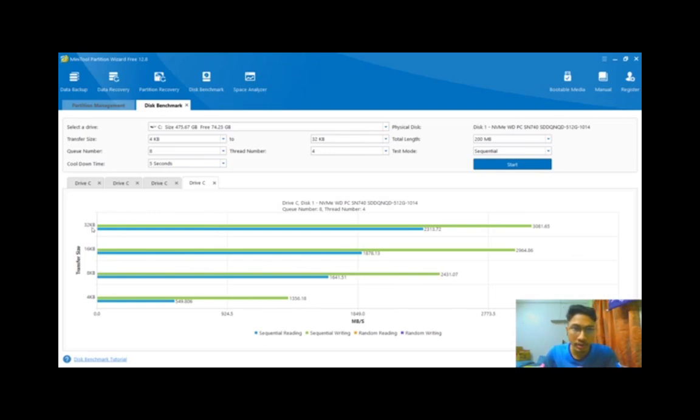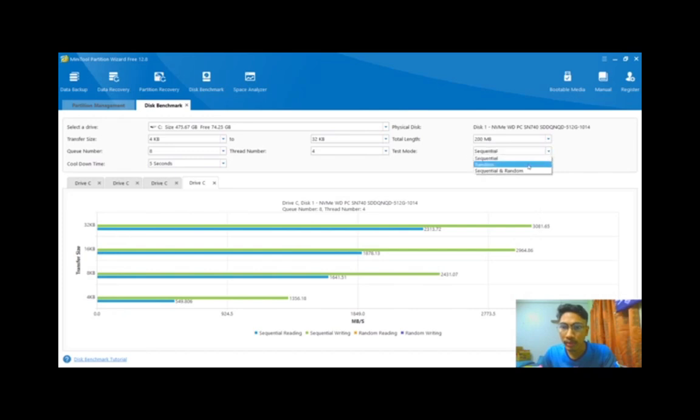At 32 kilobytes, the writing speed is up to 3081 megabytes per second, while the reading is up to 2300 megabytes per second.